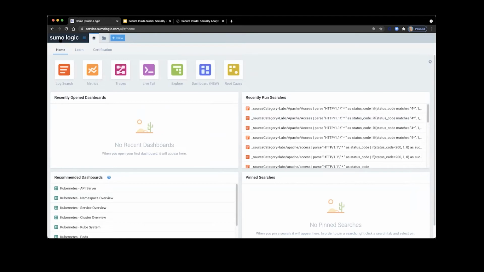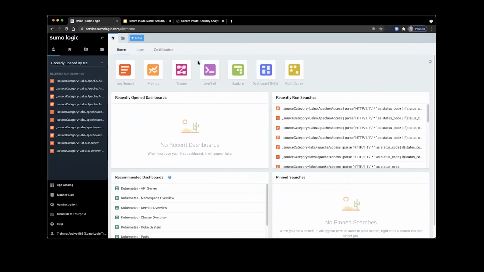All right. So when you first log in, this is the base window that you're going to see. This is kind of the starting point of your experience within the Sumo platform itself. So if I go in here, we can see where we left off. I got a whole bunch of searches in here that we've used in the past. I can select on those. I can add all these different pieces in the middle, logs. I can actually look at metrics and do data harvesting on metrics, etc.